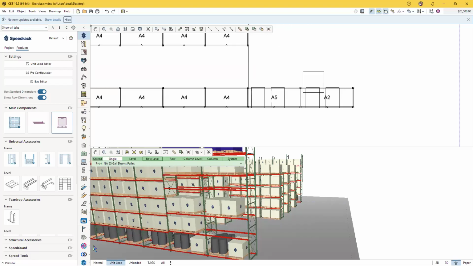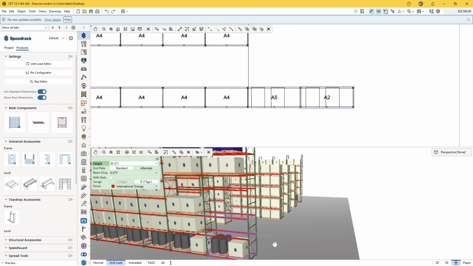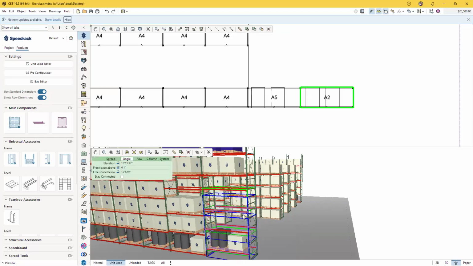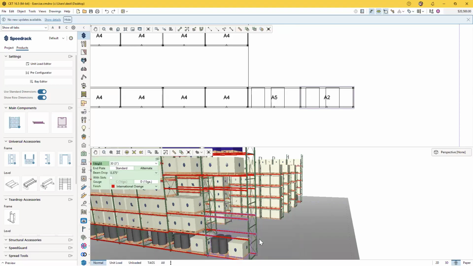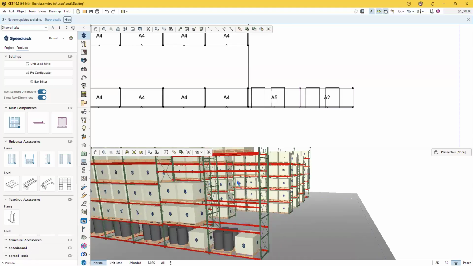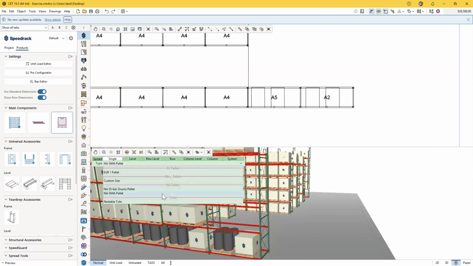Oh, is there not going to be enough space here? Let's go ahead and remove this level, make enough space. I just want this beam. Let's make some space here. I'm going to go into my normal and select this beam. I should be able to just remove this one beam. Let's go ahead and scoot this one up. There we go. A couple little kind of hiccups here, but that's okay.